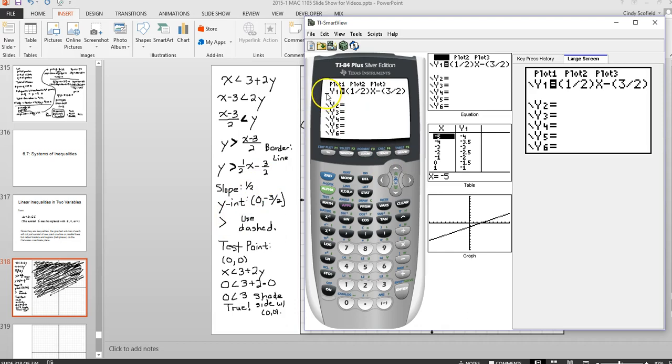So I'm going to come over here to the left of the y1, and I'm going to start hitting enter. Okay, that thickens my line, and there we go. Here's my shading. That selection will shade above my border. If I kept going, the next selection would shade below. So again, the calculator's not telling me which one to pick. I have to figure it out. And if you go too far, just keep clicking enter. It'll start over. And there we are again.